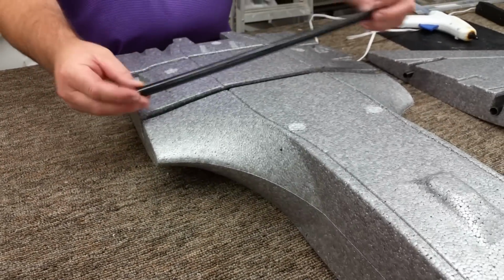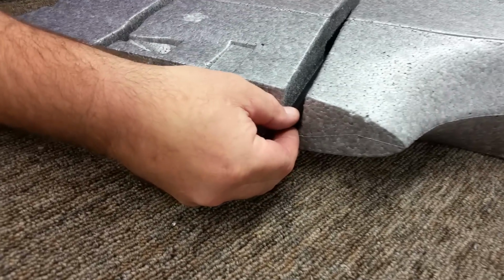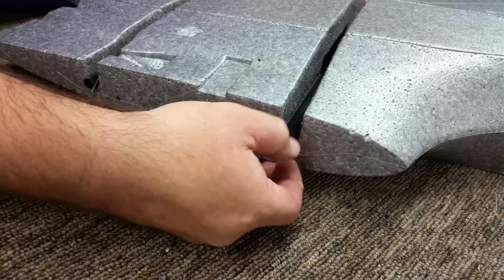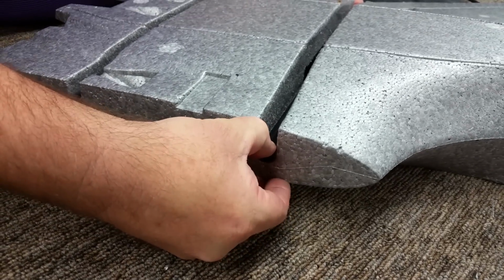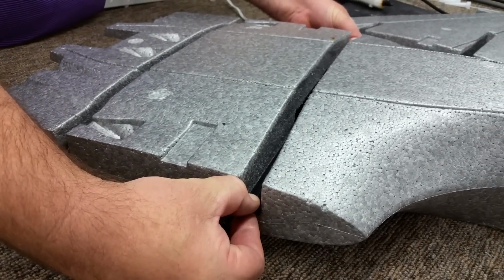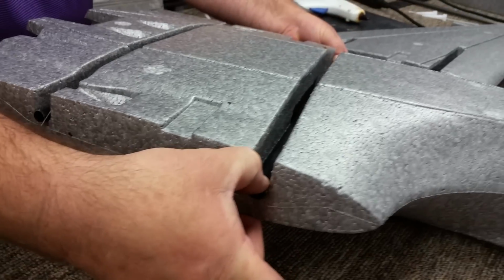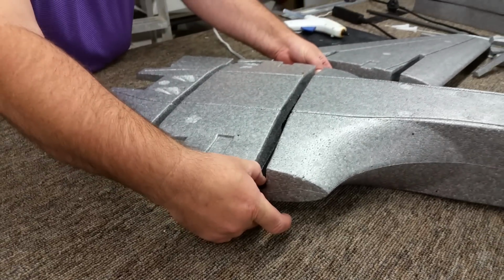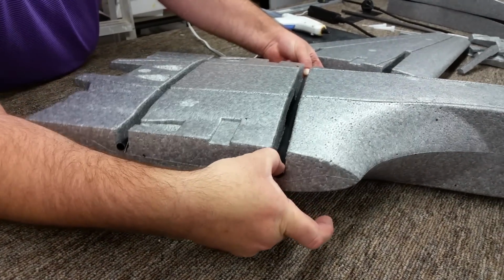So your main spar will drop right into the fuselage. Stop it short. Make sure you pre-fit all of this before you glue any of this together. And then you basically push it to the very bottom, just like I'm doing here, and squeeze it in nice and tight and push it to the bottom until the glue is in for, say, a minute or so. Maybe even a little longer. And what that does is I'm pulling up on the actual fuselage. It's straightening up the fuselage if it's not straight, and it's gluing that spar right into the very bottom of the spar channel.